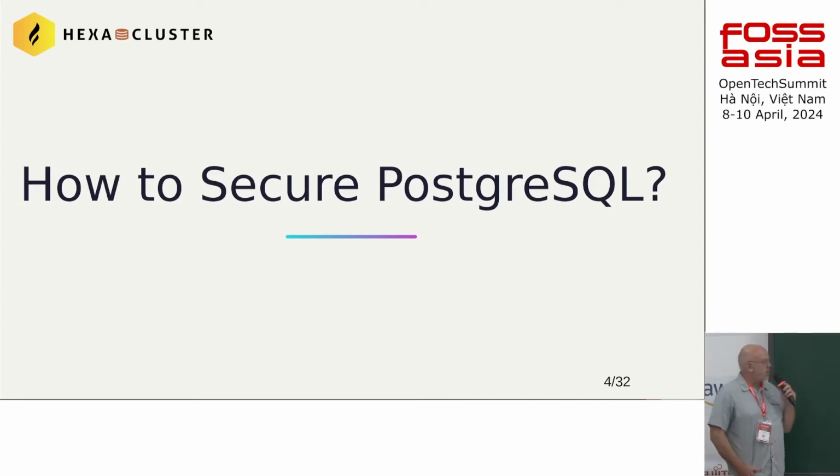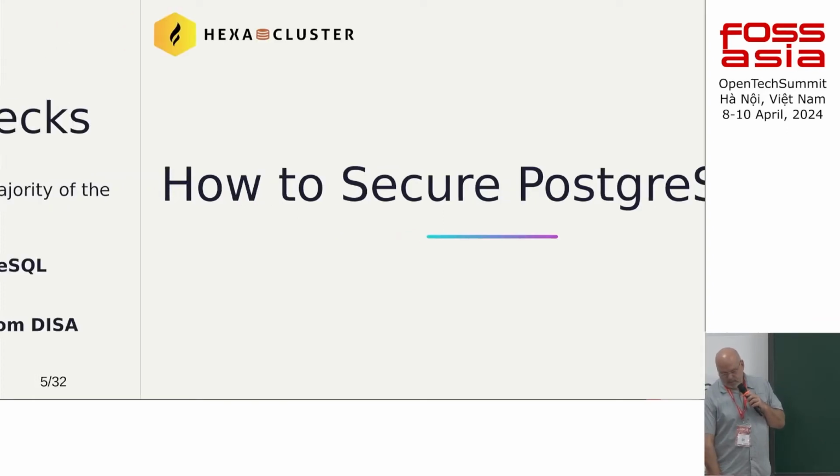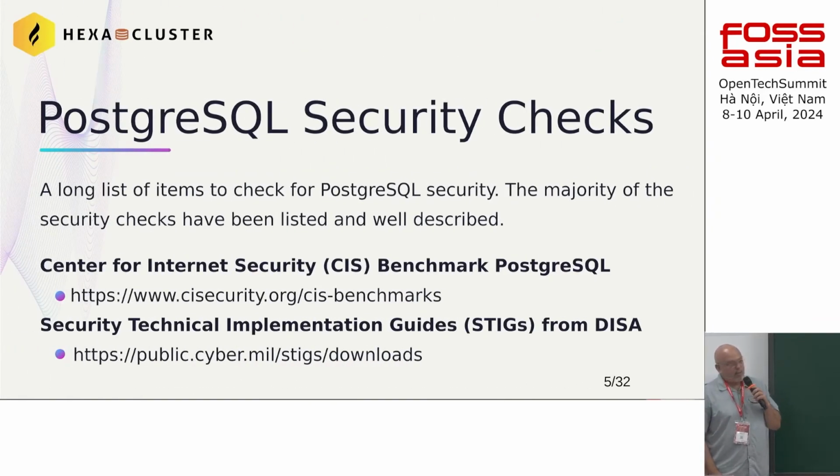So the question is how to secure your PostgreSQL cluster and what to check exactly. This is the main question. The problem is to know all the checks that have to be performed, and there are several. Hopefully there is a document created by the Center for Internet Security, CIS, which gives almost all the list of the security checks that have to be performed on a PostgreSQL cluster. It is available online for free. You just have to register and you will have this document.